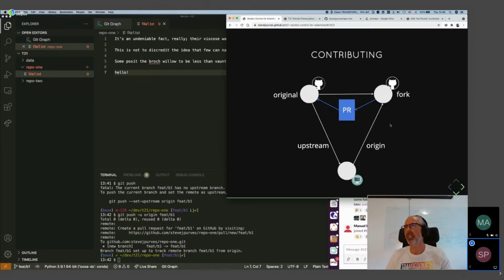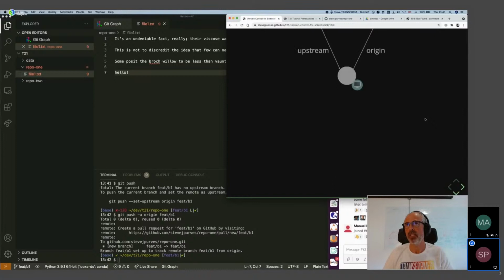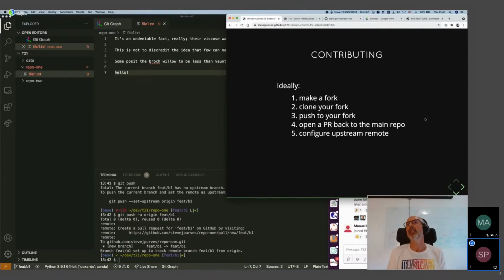So in this scenario, there are 3 actual repositories involved in the mix. Now, one way you might enter that situation, and it's the ideal way, probably, is that you know ahead of time you're going to make some changes in that repo. In which case, you on GitHub make a fork.